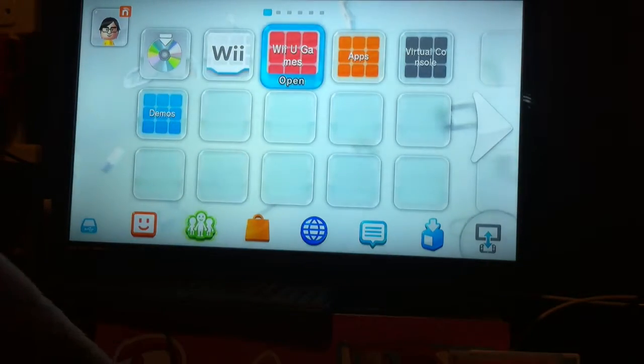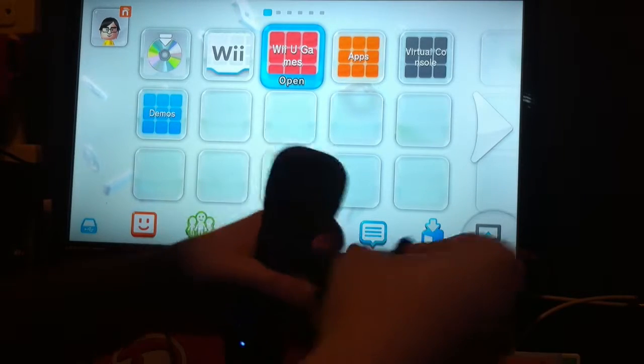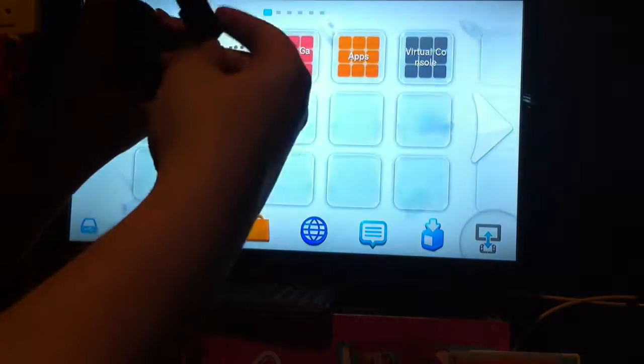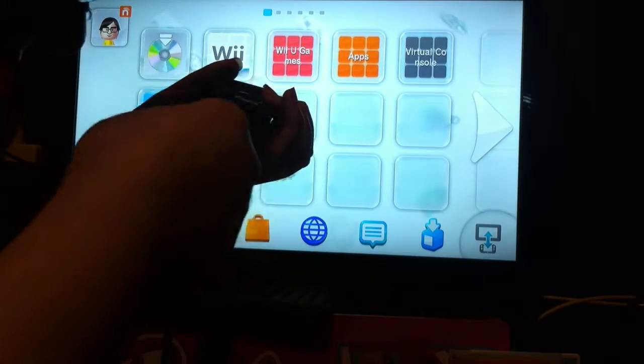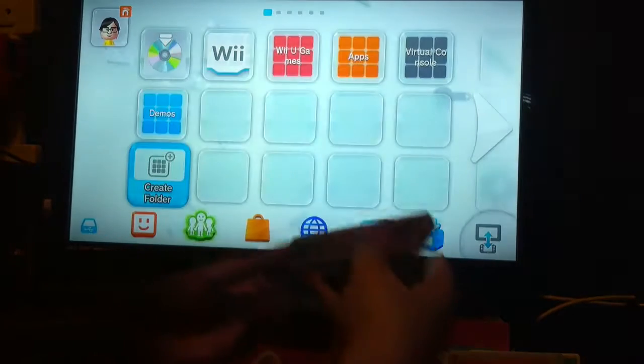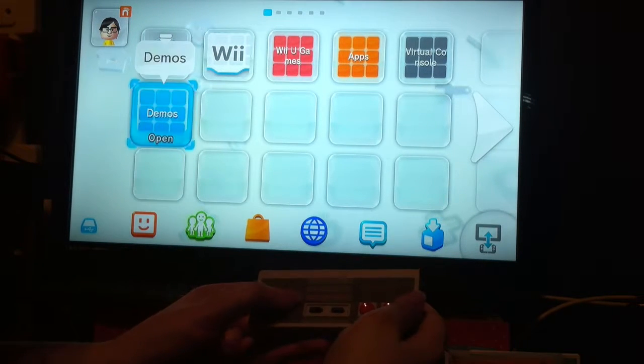Okay, now as you can see, the Wii Remote is connected to the NES controller. Maybe the extension cord was a little overkill, so let me go ahead and disconnect that. A little tangled up there. Anyway. Now if we notice here, see how it's oriented? Oriented like this. There you go. Now, as you can see, you use the buttons here.